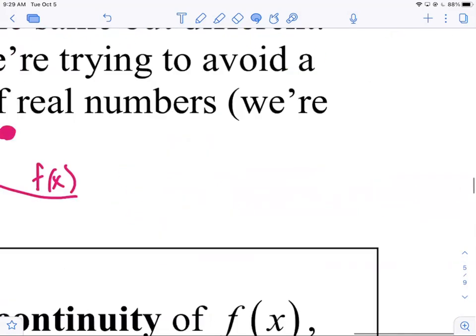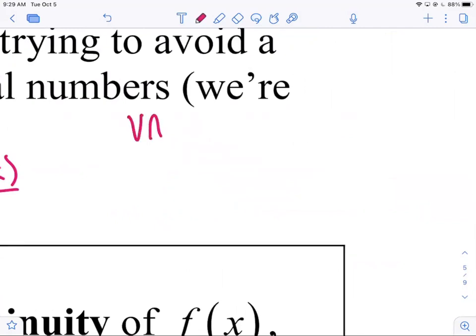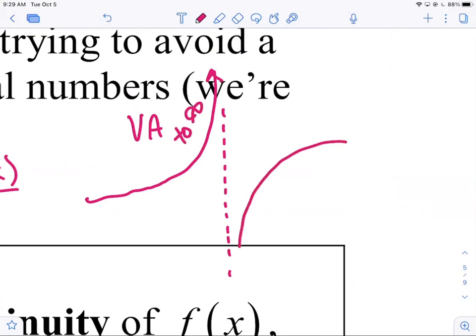All right. The other type of discontinuity is a vertical asymptote. And of course, we draw it like this. This is not actually part of the graph. We draw it like that to draw attention to it. There's only two things the graph can do now as it approaches a vertical asymptote. It can either increase to infinity or it can decrease to negative infinity. And it could do either or neither on either side, okay? Does that make sense? It could do either or neither on either side.